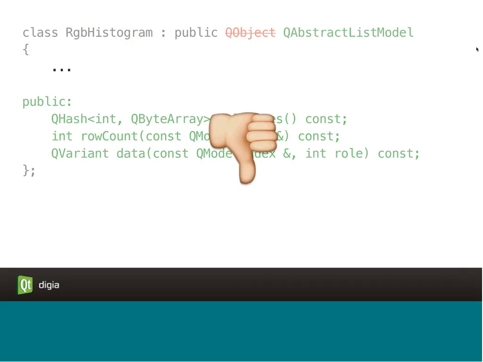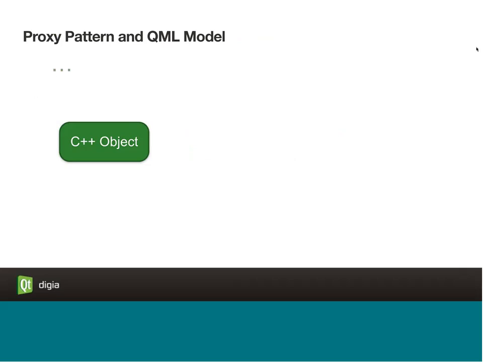Don't do this. What you want to do is, we have this C++ object, in our case the histogram, and we want to use a proxy model. So we will create a C++ class that is going to be seen as a QML model.